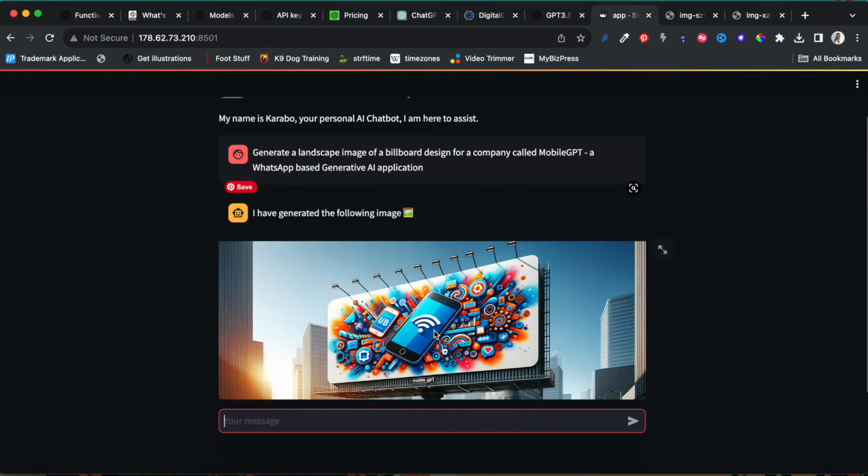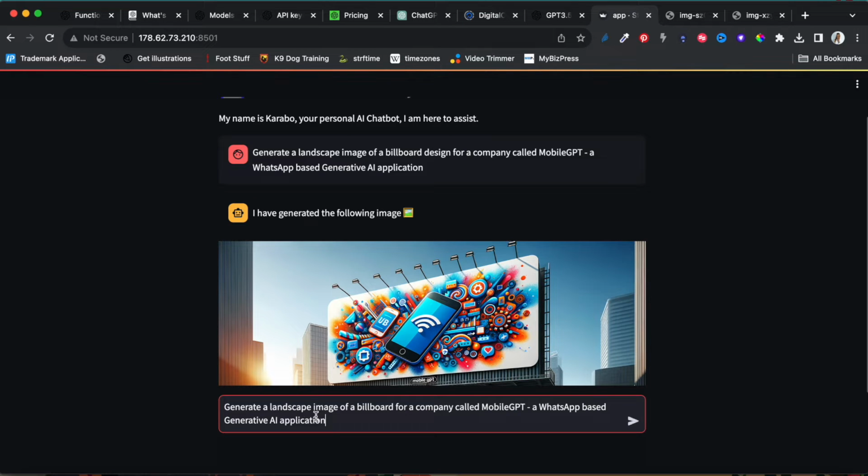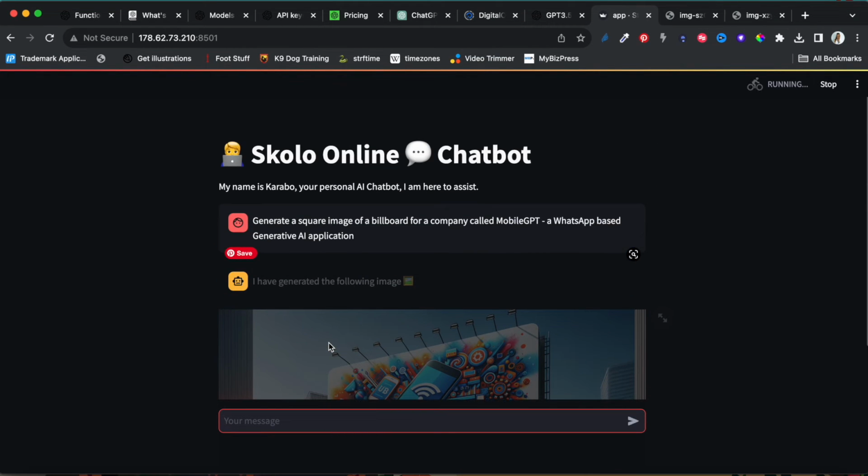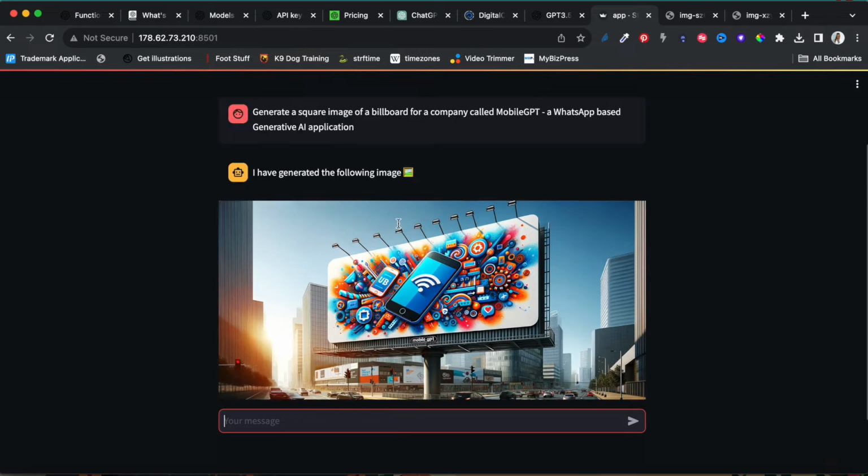And it's so intuitive that you could even ask for a square image, all right? So imagine I didn't want a landscape image and I wanted a square image instead. We've built it in that it's able to actually pick from the prompt whether or not it should be sending you a landscape, a square, a portrait. You don't have to even specify. It will even intuitively just decide on its own whether it should be landscape or portrait.